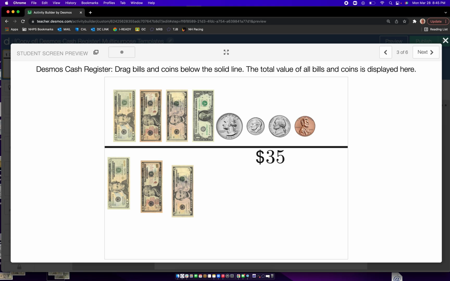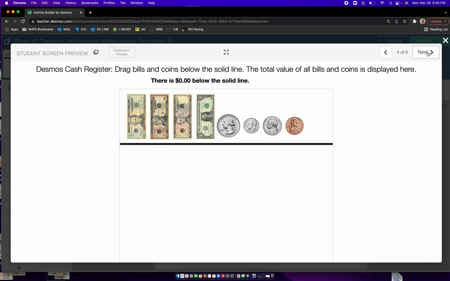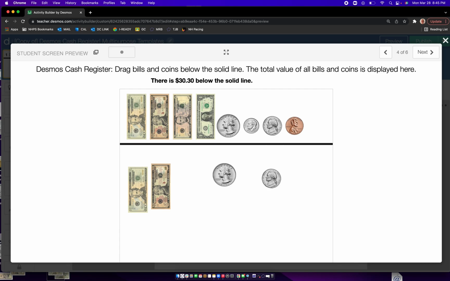Now screen 3 is cool, but the only thing that some teachers may object to is that if you have a hundredths digit that is 0, you see how it says $35 and 3/10 of a dollar? Well, it's $35.30, right? But some teachers want that 0 there. If that's you, go to screen 4. It's actually in this line right here. So watch this. The bills are smaller, but 20, 30, $30.25. And now see here, the hundredths digit shows. So again, screen 4 there is an illustrator for you.